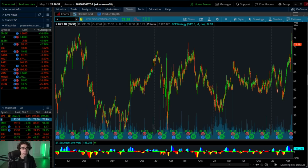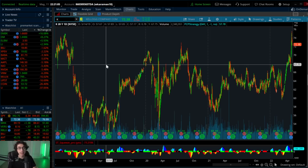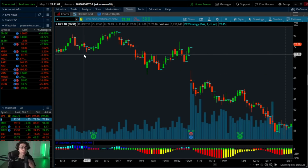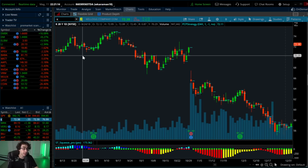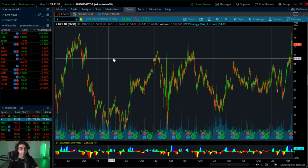So the way I kind of trade leaps is it's not about being up 100%, the best risk to return ratio. It's more of accuracy and being right, but I do like to scale in and average my cost down. And when I do average my cost down and scale in, I do it only on big moves against me. So for me, that's like 30%. If it goes 30% against me and I get a confirmation that it's going to start to go in my favor, I'll look to average in, right?